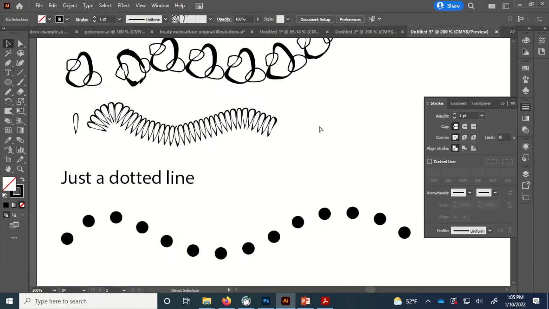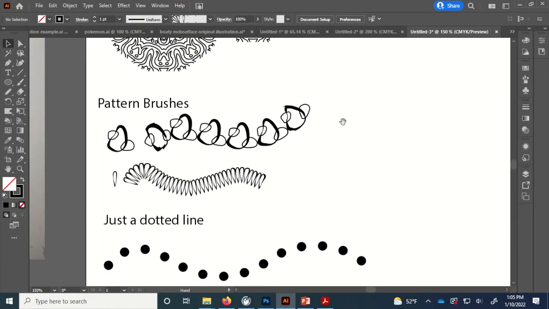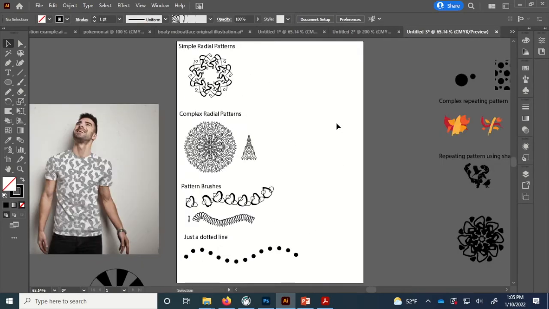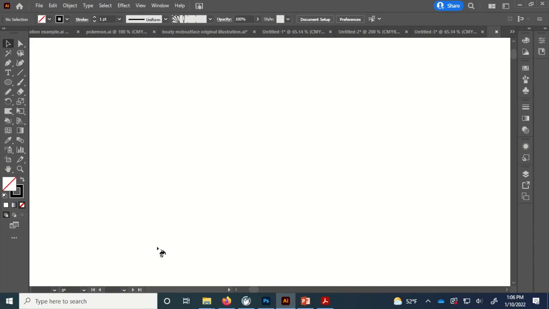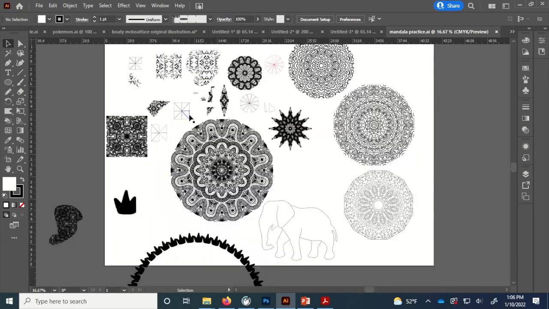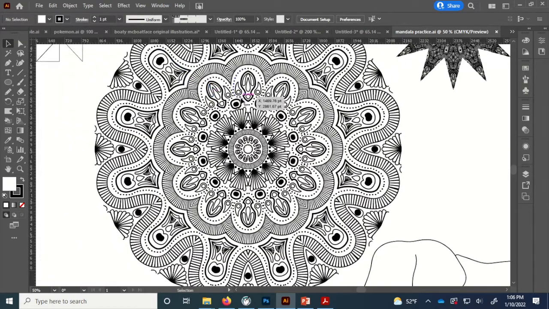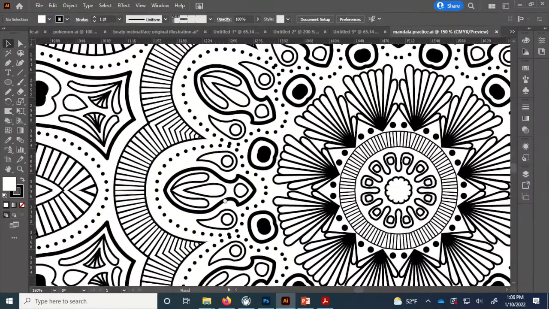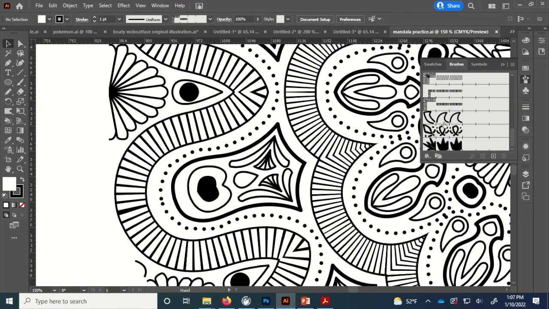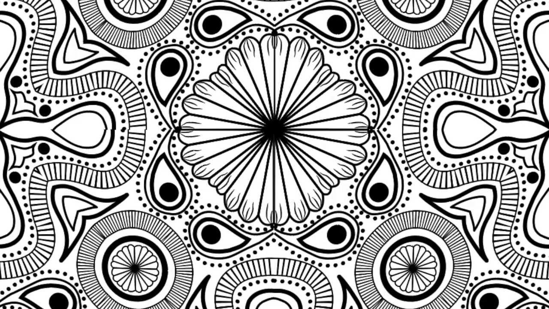It's, like I said, a little bit more complicated than it should be, especially considering that InDesign just has that as an option. So now imagine taking just a dotted line and those pattern brushes, and applying them to something like the complex radial pattern. What would that look like? Something like this, where I've taken many custom brushes and done many different patterns, and if I zoom in here you can see just how complicated some of these patterns have gotten. Again, just by using custom brushes and the pencil tool and dotted lines. There's where you can see my custom brushes, and dotted lines are something I made on my own.